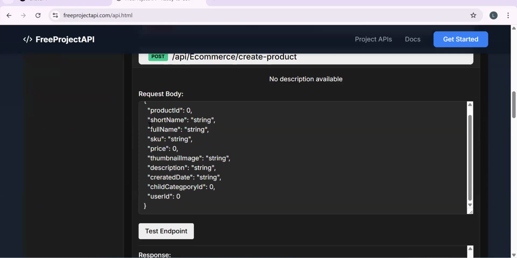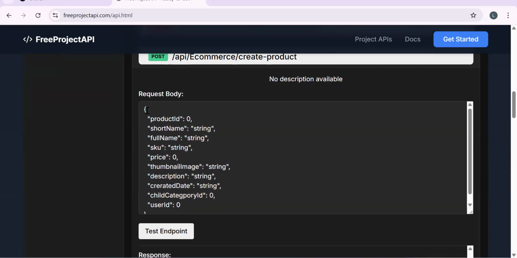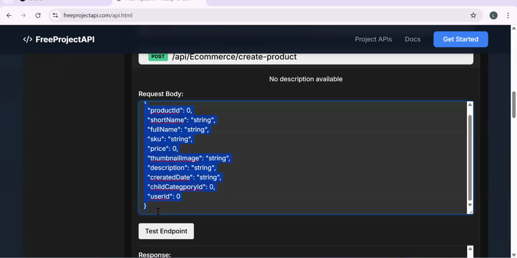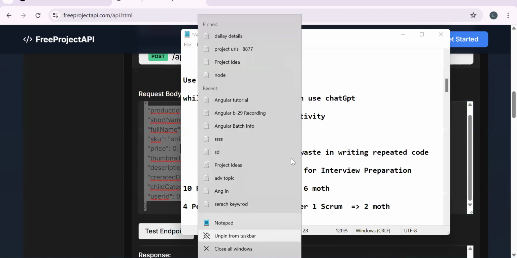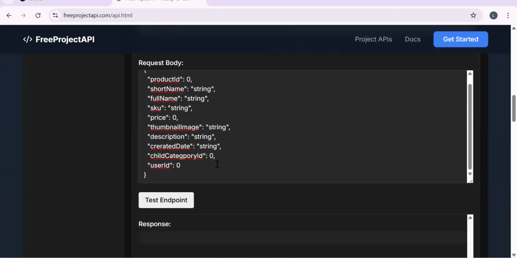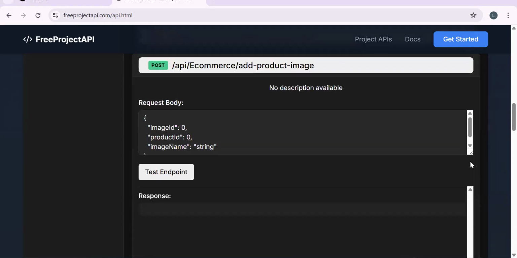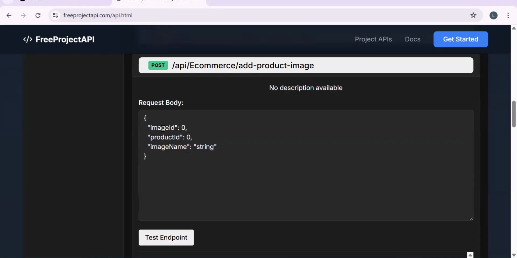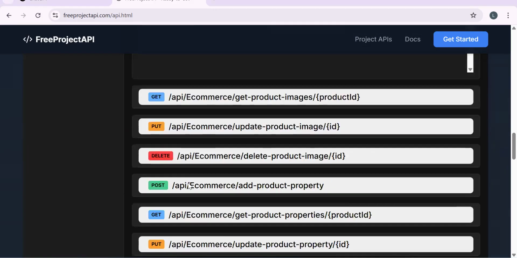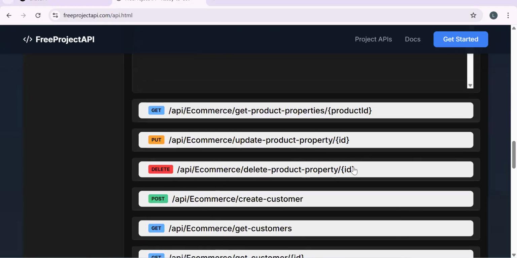Consider this with any e-commerce application. Very few details of the product are there. So this is my product JSON. Okay. Open a new notepad. This is my product JSON. For a particular product, I can have multiple images. So there is another JSON, product images. Here you can see product ID is the foreign key and images will be there. Image ID is, again, my primary key. This is my image.